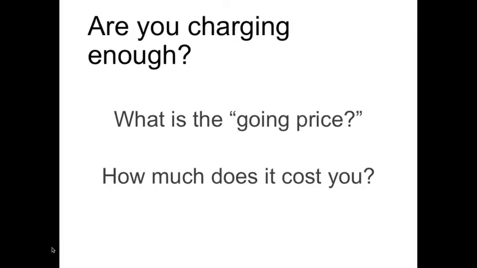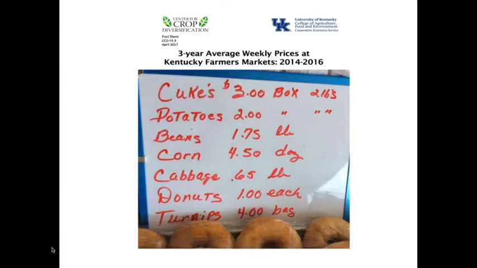So as far as that question goes, I would recommend you go and take a look at our price reports, or you can walk through your local grocery store and just see what things are going for there as a rough ballpark. Again, realizing that your product is different from the product that they're selling there. It's a locally raised product, etc. But having a sense of what the price environment looks like is a really good starting point. The issue with that is, if I go and look at the CCD's price reports and think, okay, this is what tomatoes are going for, so this is the price I'm going to set, that doesn't tell me a whole lot about whether or not I'm making money. So the second half of the equation is thinking about costs.